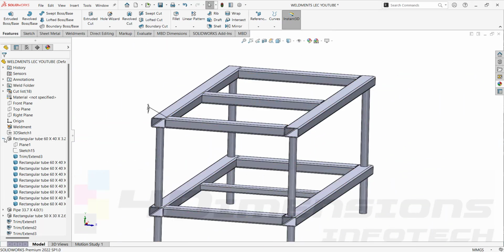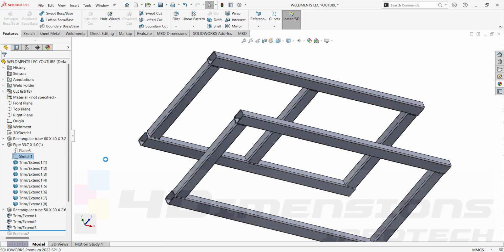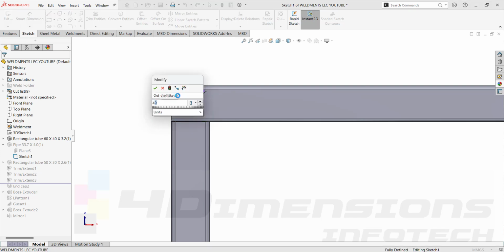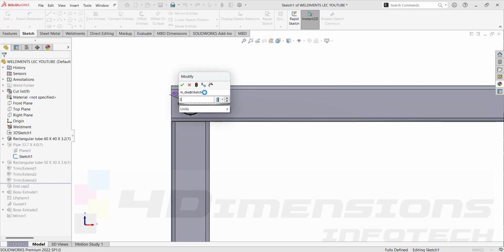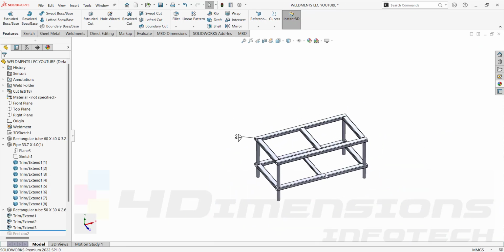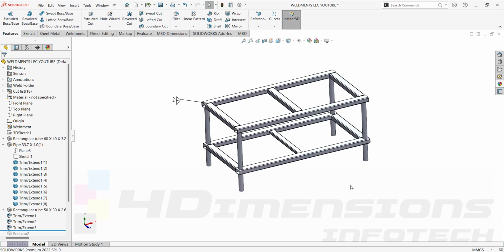You just need to go to sketch and edit the required sketch which you want to. You just need to go on the structural member, expand the model tree, edit the required sketch and put up the sizes as we want. Say it 40 mm if you want, and this as 33. That will automatically get updated if I exit this sketch here. So in this way you can edit the cross sections also and apply the required sizes you want.